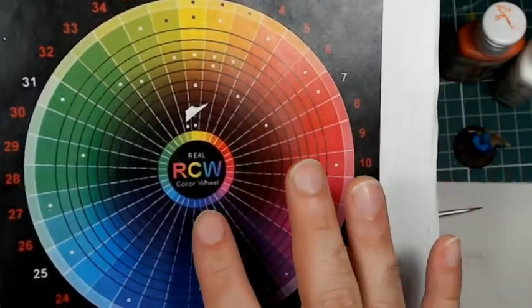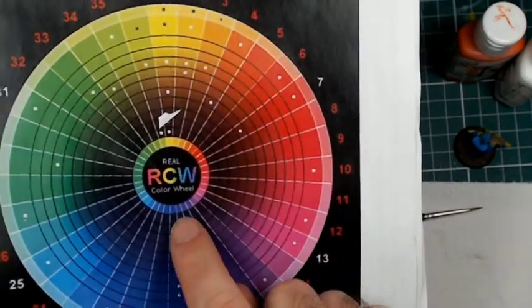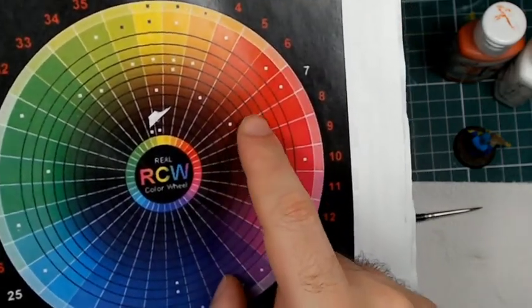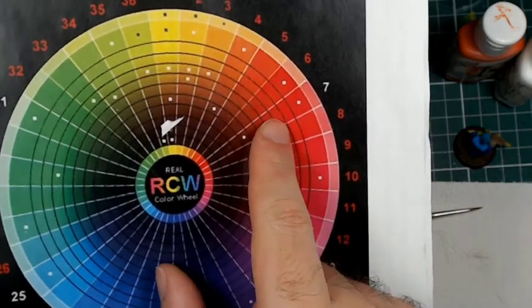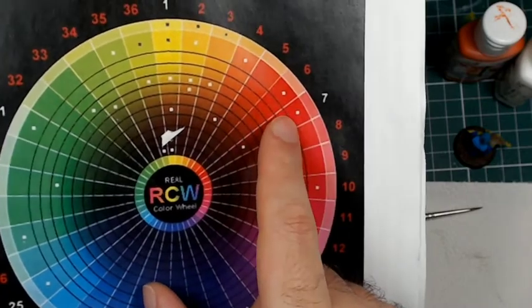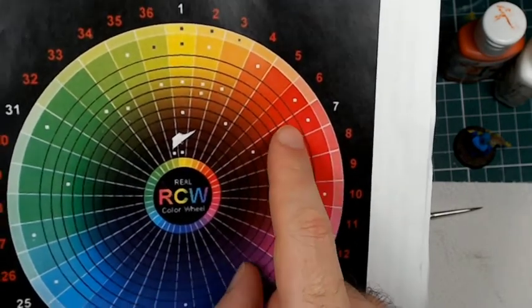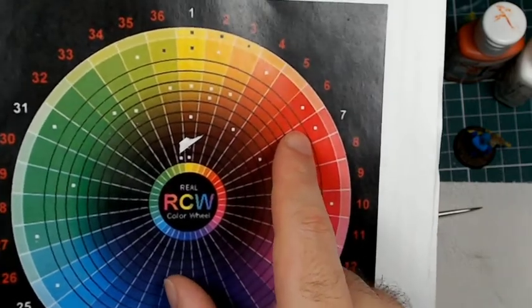So then from the shadow, we're going to build up to the base coat, which I want to be red. So we're going to start adding more red to that mix until we have red. And then to highlight it, I'm going to start adding the yellow, right? I'm going to have just red because red is the base coat. So there'll be no more blue in it. And I'm going to build up from that point to a higher value.